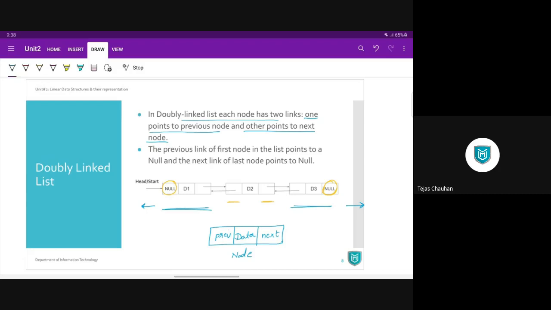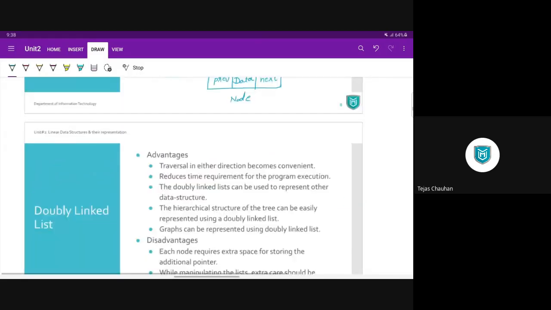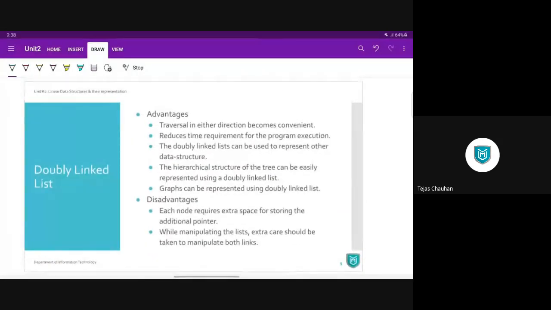Now, whenever you require a node in an algorithm, we'll write avail. We'll take a new node from avail and increase avail. But in a program, we'll go for the malloc statement, right? So that we will see in the lab session when we create any linked list. So this is what the doubly linked list looks like. Whenever you have a node, it will have a previous pointer, a next pointer, and a data part. So with this understanding, let us have a look at how this doubly linked list is beneficial, or what extra care we need to take.